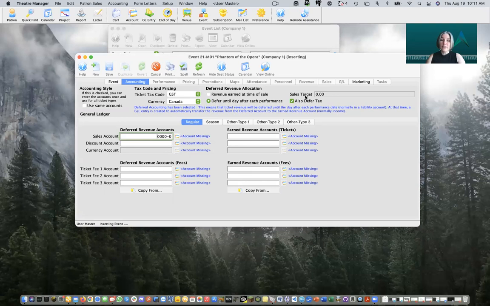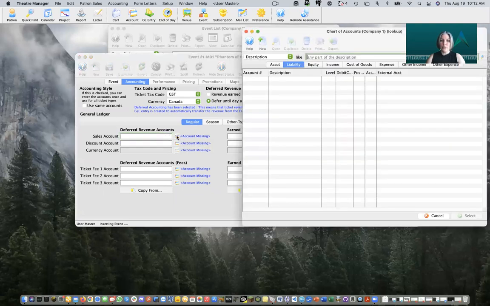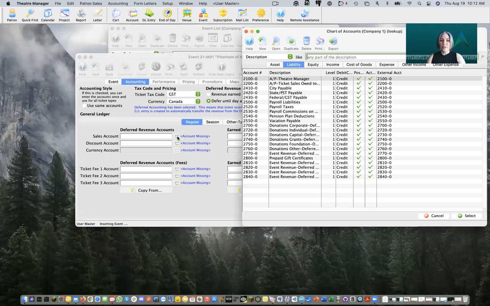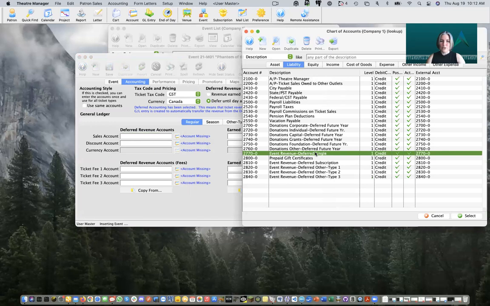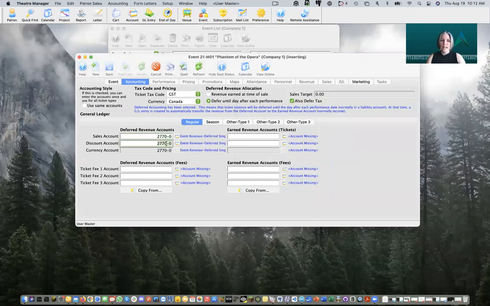All right, let's take a look at our GL accounts. Inside our GL account setup on the left-hand side, here's our deferred revenue accounts. We're going to click on the little credit card looking icon to the right of that field, and we're going to find the deferred account that we're going to put our ticket sales into. I'm going to put this today into our event deferred. We'll expand this just a little bit more so we can see more of the details. And let's see, event revenue deferred single ticket sales. Let's choose that option. We're going to have the same GL account in all three options here on the left-hand side.